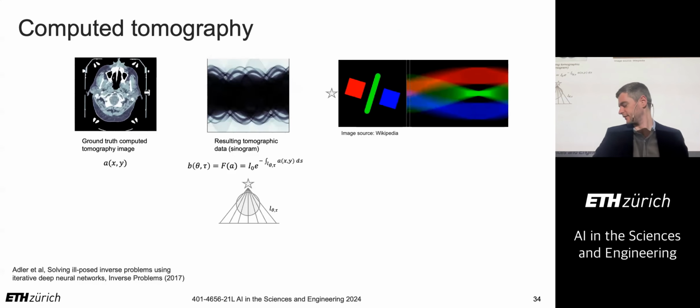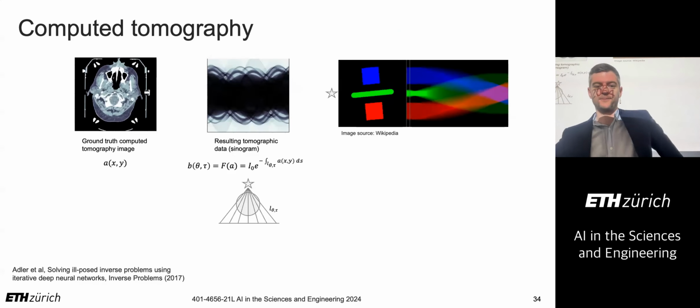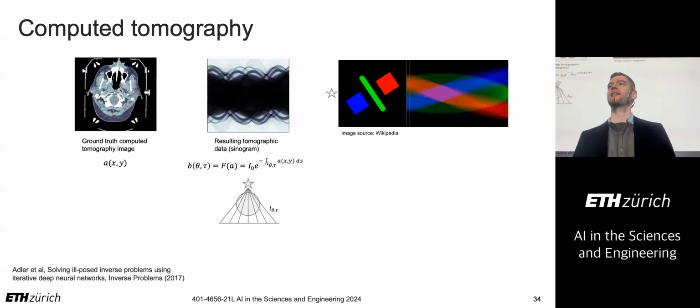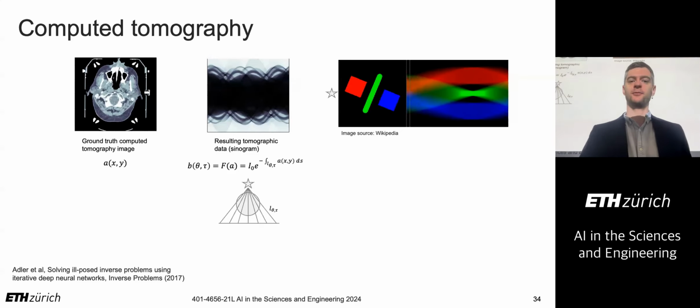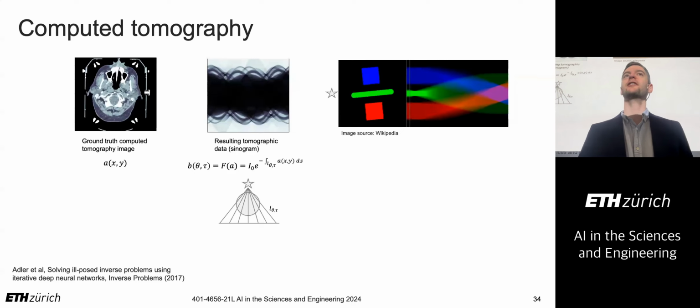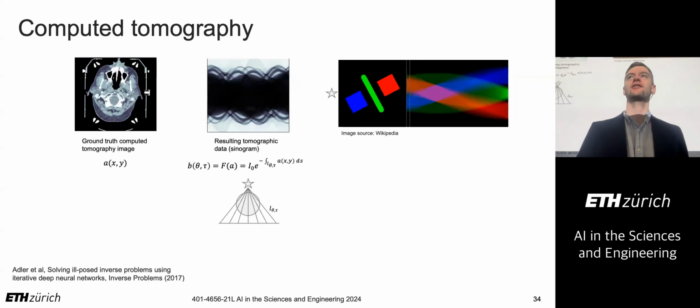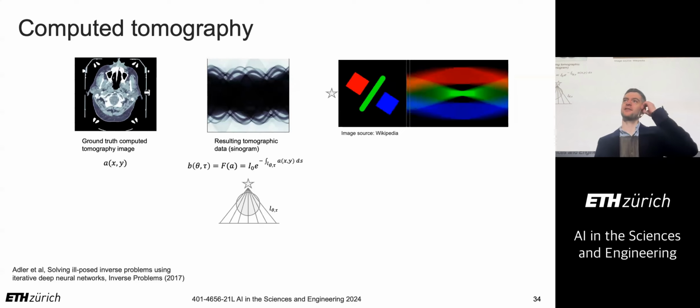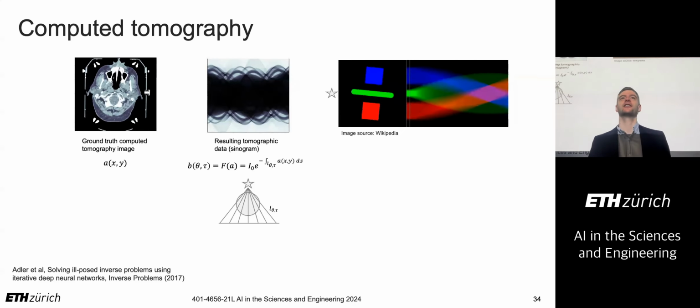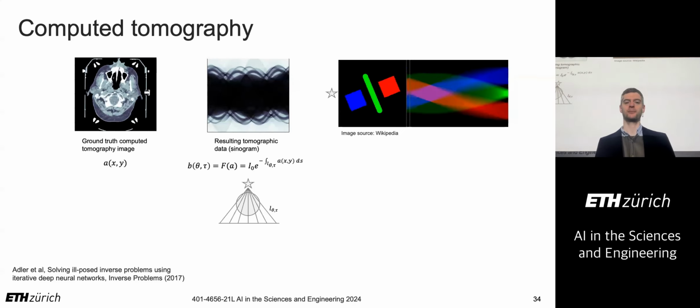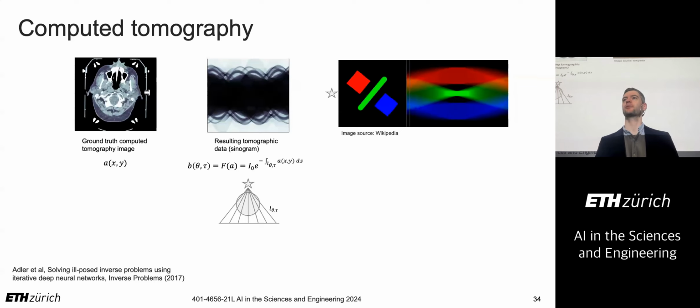Okay, I think we'll get started. So we're going to carry on this lecture talking about this computed tomography example, which we started talking about at the end of last lecture. And what I'm going to explain to you is a kind of hybrid scientific machine learning workflow that's going to be able to help us solve this inverse problem.